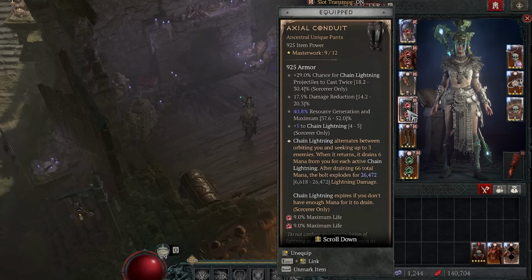Moving on, Axial Conduit, I'm still using it. The effect that allows Chain Lightnings to auto-target and orbit around you is actually underrated in my opinion and really helpful. So you don't really have to go out of your way compared to previous versions of Chain Lightning in previous seasons, like season 1. With this, you can just set and forget or auto-target your Chain Lightnings, which is really, really convenient. And of course, the explosion from this helps a lot as well.